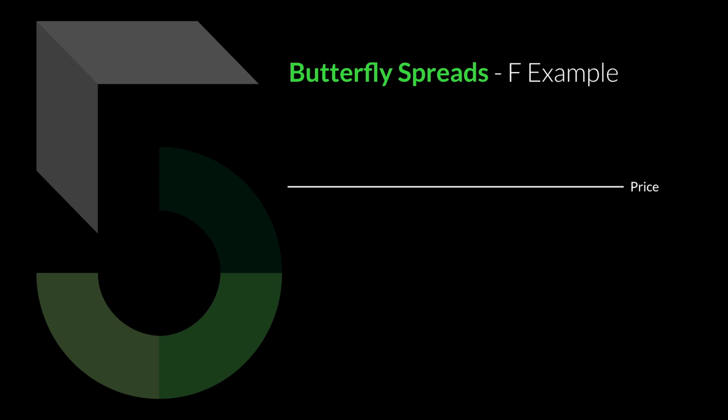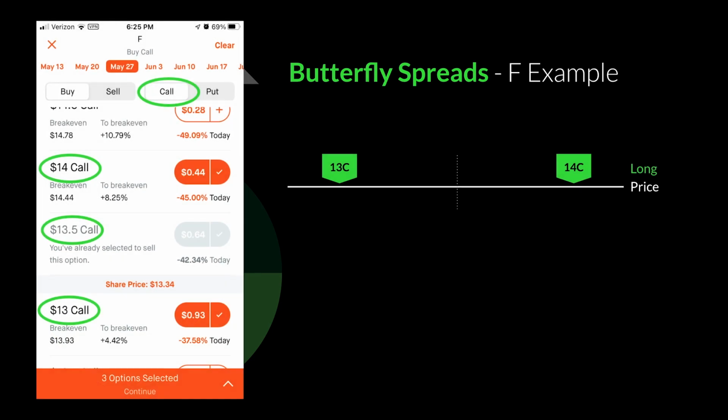So once again, here we have the schematic of the butterfly setup. So your price line, left is the low price, right is the high price, the current share price is the vertical dotted line. And we're going to set up the wings of the butterfly. You can see the 2 long calls. They're green because they're calls. They're on the long side of the price line, which is above the price line. So the 13 call and the 14 call, these are the long ones.